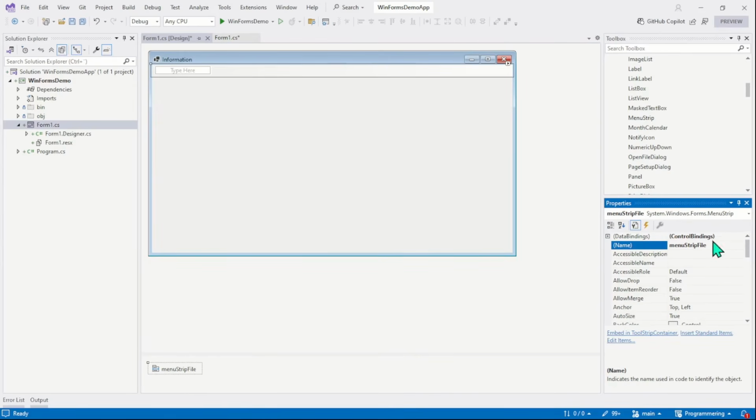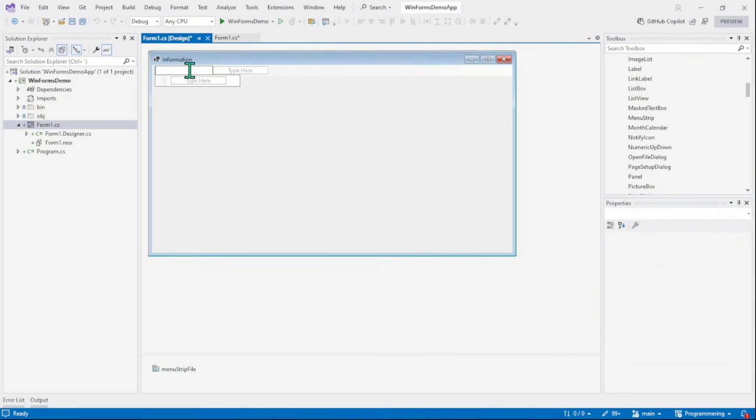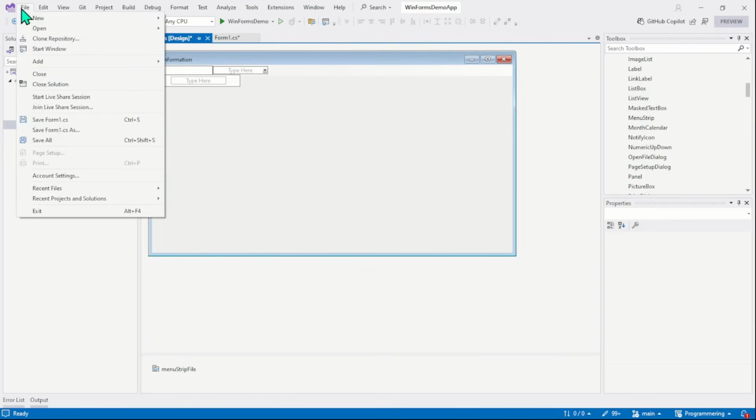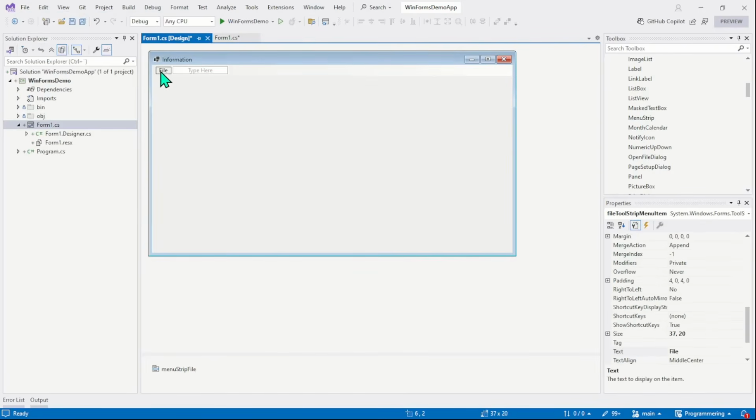This is our file menu. Let's start typing here. File is the title that you see. And when we open the file menu, there are many options, right? To create the options, we will type here, click on the file. Now let's say the first option here is open. The second menu option is close. The third option is save. And the last option is exit. In the file menu, we have 4 sub options.